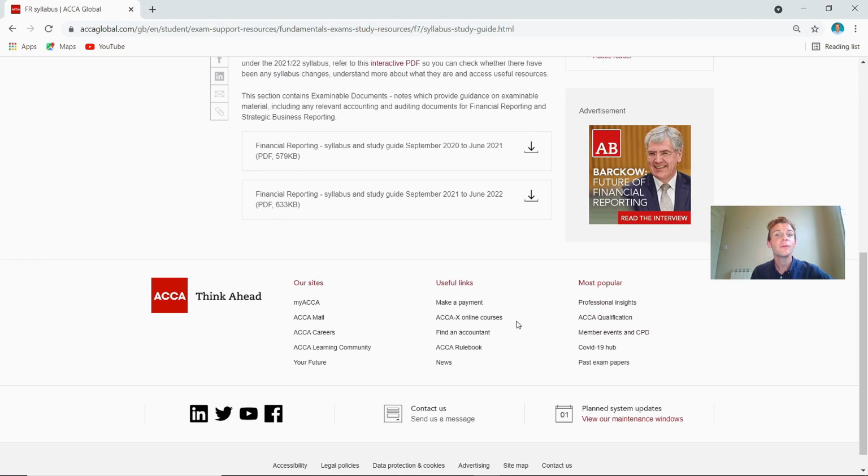and scroll it down, this is where we need to be aware of what updates have actually happened within the syllabus. The first thing to point out in your notes is to ask, when am I actually sitting the financial reporting exam? Because the first changes to the financial reporting exam always happen in September. So if you're sitting the exam in September, I would highly, highly recommend that you look through these PDFs.